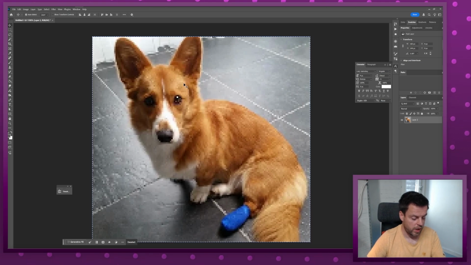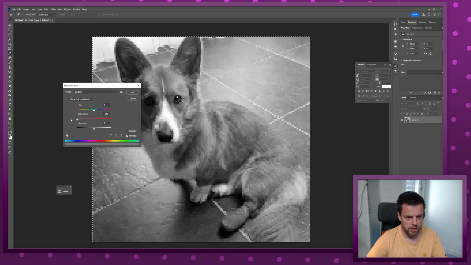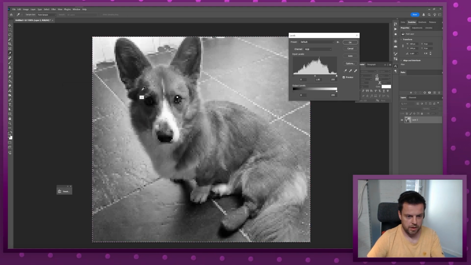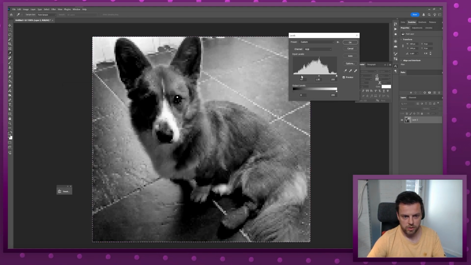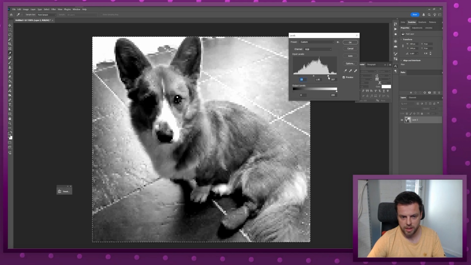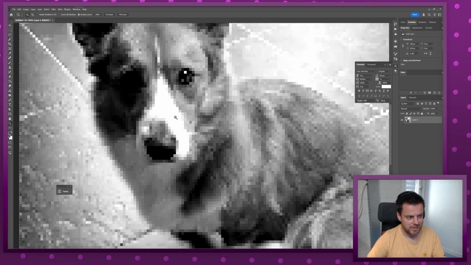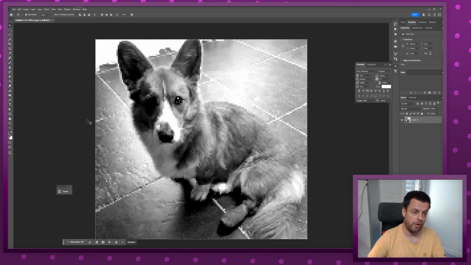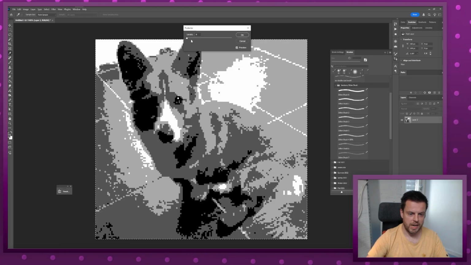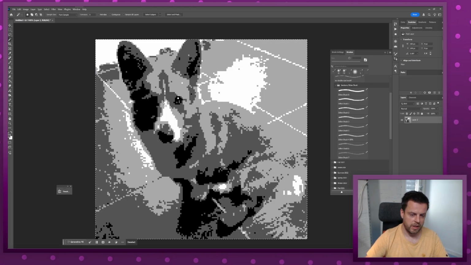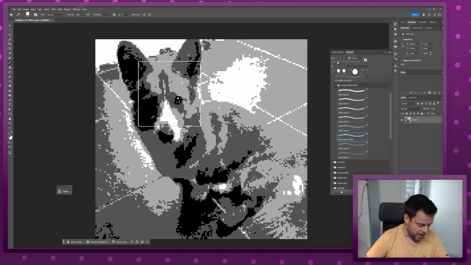So the resolution is okay, but first of all, I'm going to turn it black and white. So let's take out all the saturation, and I maybe grab the levels, and then, you know, take out the things that I don't need. I think this is pretty much, well, that's about how I need it. That's still not enough, because those are way too many shades, and sadly the Game Boy only supported 4. So let's go to image and then posterize, and then we got the 4 colors, and you can see it loses a lot of detail, and that's fine, because we can bring back some of the detail.